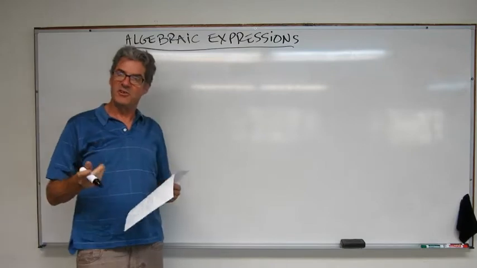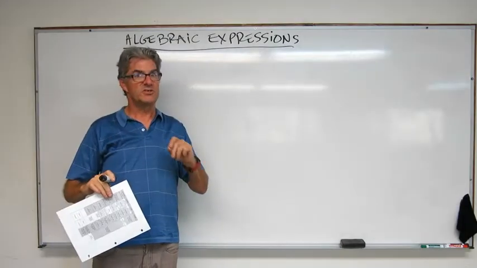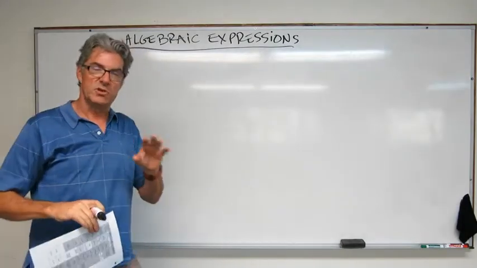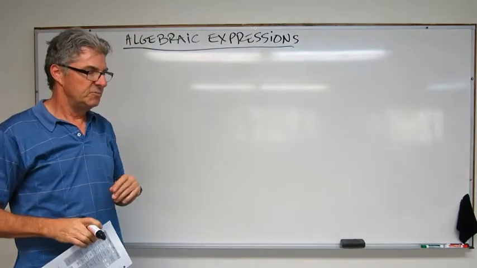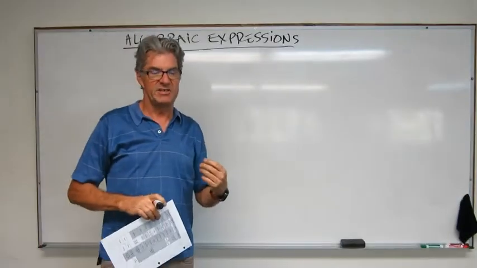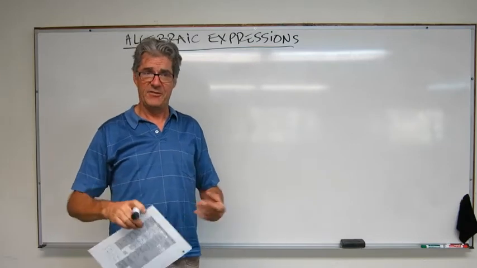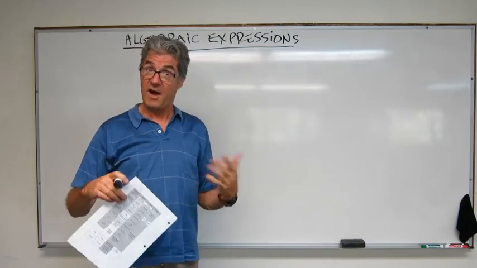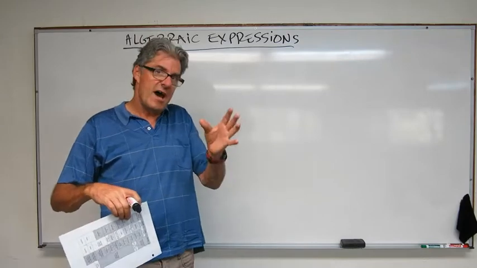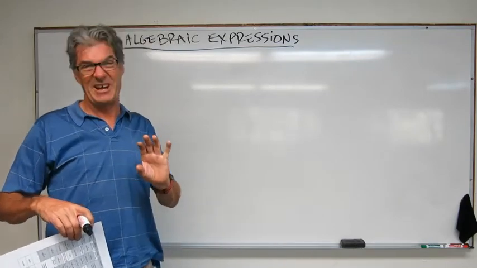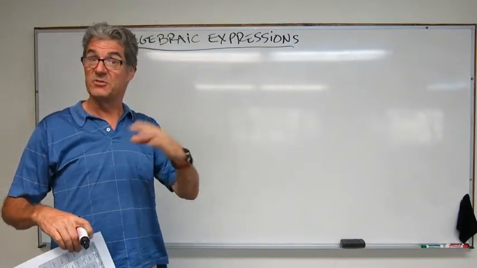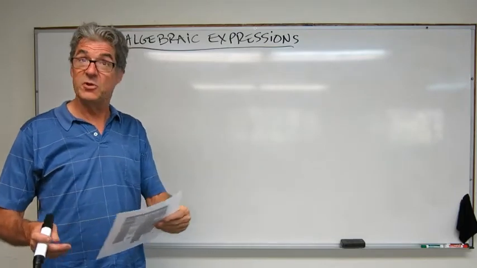So the skills you'll learn in this particular lesson are super helpful when you do certain types of word problems. You may have recalled doing a problem where it says the sum of R and S is 25 and their product is 62. Find R and S. So if you don't know how to tease that apart, it's going to be kind of hard to write the correct equation, let alone solve it. Okay? So let's do a couple of these.